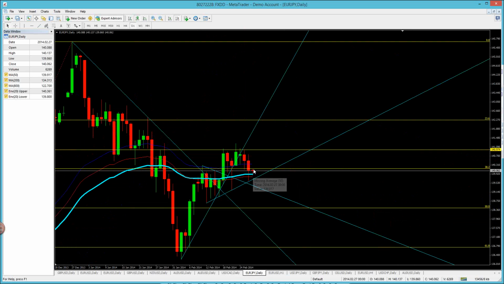The euro yen, I'm going to look for a buy here. We've got the trend line here at 139.80. We also have the 50 EMA at 139.91, which is going to give us a good area of support. And so I'm looking for price to continue to move up. Why do we look at this trend line? Because we've got 1, 2, 3, 4 touches already there. We could see a retest here at 139.69, and then price moving up, and of course the 50 EMA at 139.91. So I've got a buy bias on the euro yen.